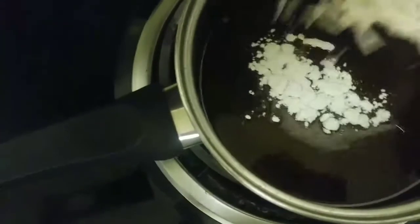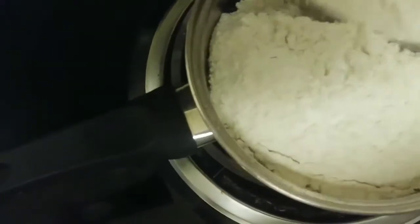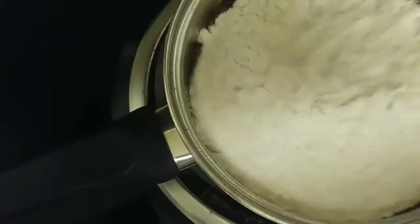So, we add this to our saucepan. Ooh, that's getting a little full. I'm gonna start mixing before I add the rest.